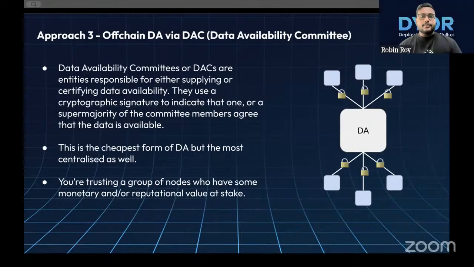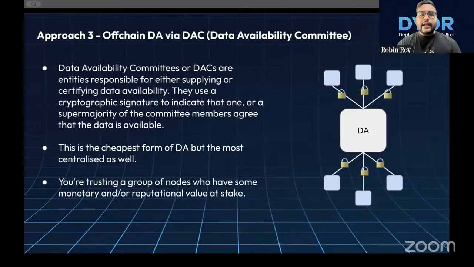Okay, yeah, sure. So now we have approach 3, right? We have an off-chain data availability layer, and we can do this with a data availability committee. Instead of posting data to Ethereum, which is a decentralized layer 1 blockchain, we can have an agreement between a small set of nodes saying that these nodes will keep the data for you, and whenever someone requests it, they will send the data back. Now, the issue with this is, how do you trust this data availability committee? It's basically a very centralized group of maybe 10 or 15 nodes who will keep the data for you. Obviously, they might have some cryptographic basis, such as signing that they have the data or not.